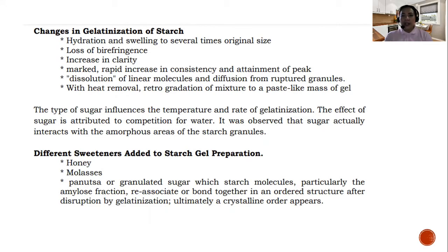Nag-o-organize siya, kumbaga, ina-absorb ni granules yung water. Tapos, natutunaw siya, then nagpo-form na sila. Then, nagiging thick na, di ba? May viscosity na. And then, after that, kapag inihalo mo na siya, mas nagiging gel na siya, paste-like mass of gel. So, yan po yung reaction ng gelatinization of a starch. Okay, I hope you understand that po.